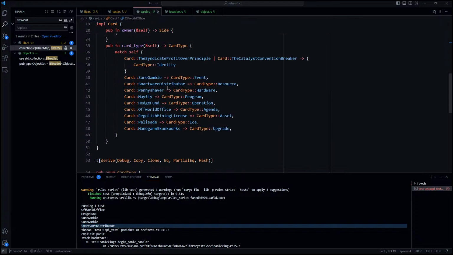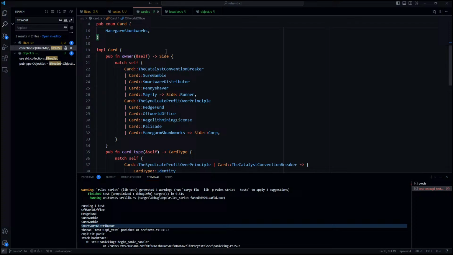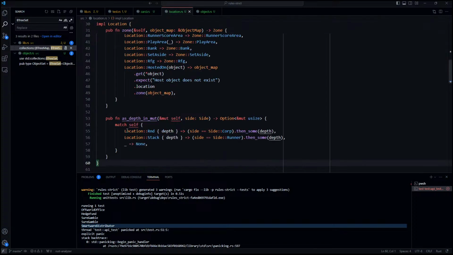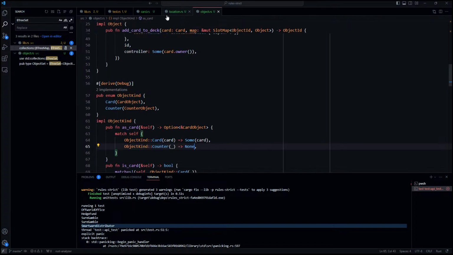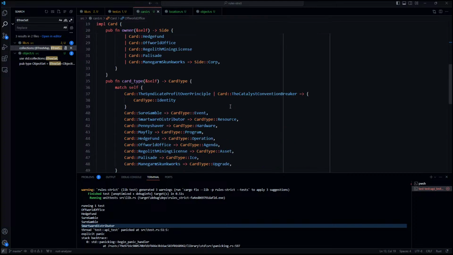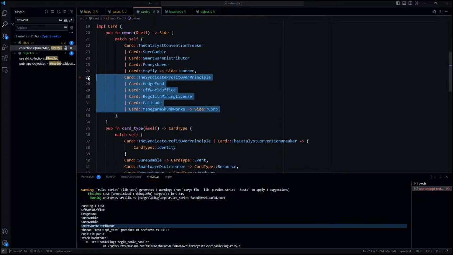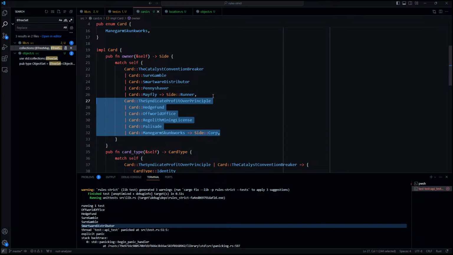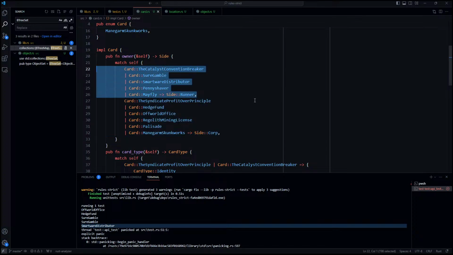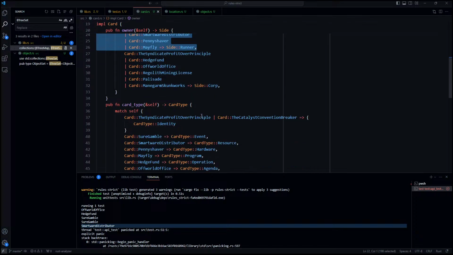Am I putting things in the wrong decks? Hold on. These are corp cards. These are runner cards. That looks right, right? This is all the cards that are currently in the simulator, and none of them are implemented. Yep. Okay.